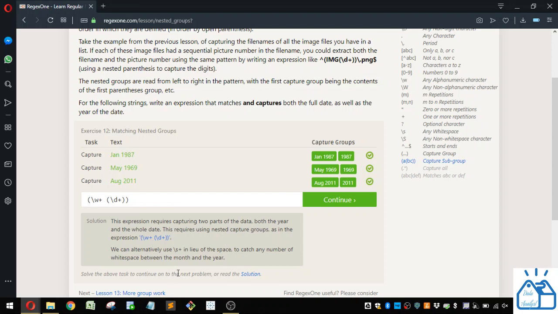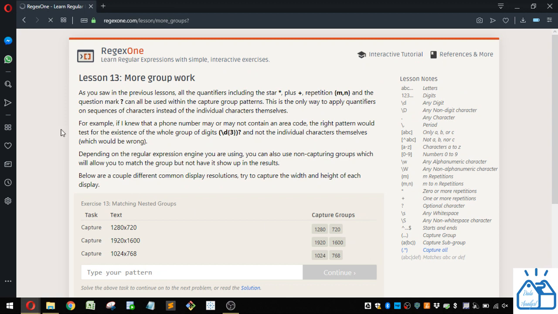All right. And they also note that you could do the \s, which if you looked at this, that's any white space. So that could be a space, a return, a tab, any sort of that. And you're going to have at least one of those in case that someone puts more than one space here or an enter or something like that. All right, so let's go on to the next one.